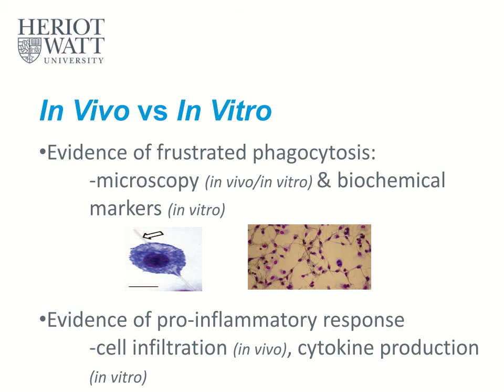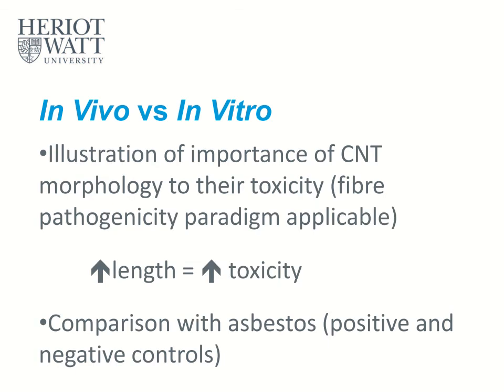You could look at a pro-inflammatory response, so you could look at cell accumulation in vivo, or you could look at cytokines in vitro. You also saw that the length was important. It tended to increase the toxicity the longer that they got. So, there's quite a lot of scope for saying that maybe we can't get rid of animal testing completely, but maybe you would start in vitro and see what response you got before deciding if you'd made the most toxic carbon nanotube, maybe you wouldn't want to use it in all your products, and an in vitro study might tell you that without having to progress to an in vivo study.